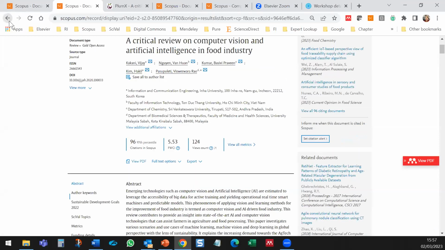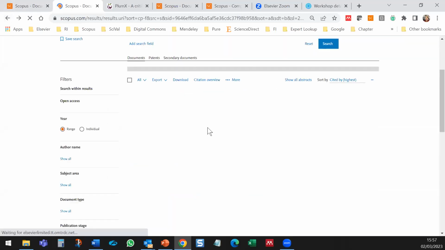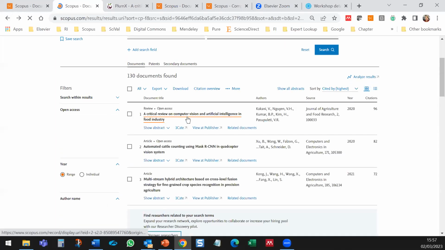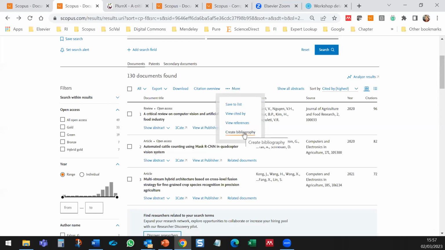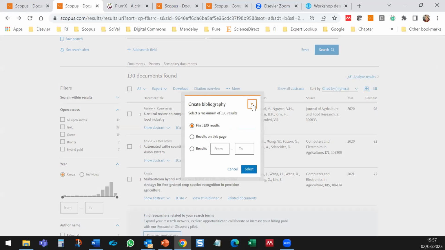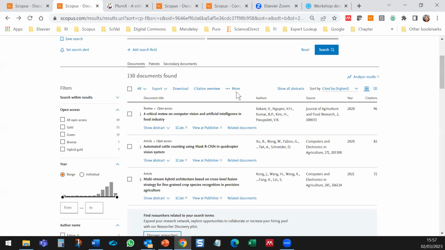And just to end this demo, when you've gone through all your literature on a detail level and looked at each of these articles to see whether they are relevant for your study, you can also create a bibliography automatically. It will create a list in a nice order according to what you have selected. I'm not going to do that now, but whichever system you are using, Harvard or APA, you can keep that, and you can also look at further references.